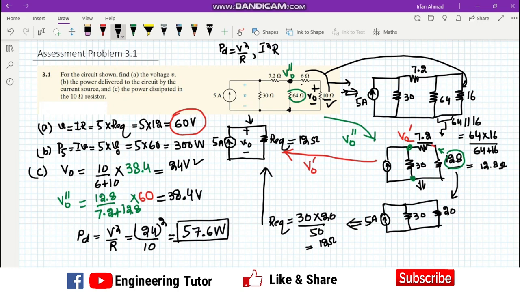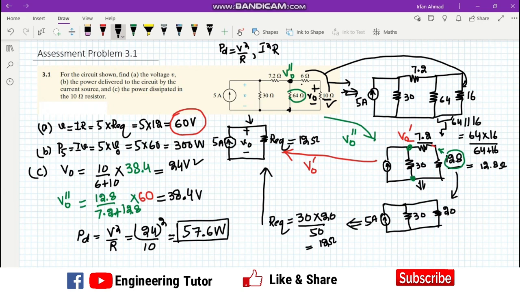In this overall question, the idea was to find the equivalent resistance from a circuit in which many resistances are connected in series or parallel combination. First of all, we found the equivalent resistance of the circuit, and after it we obtained all the quantities which were asked to find in the question. So in this question, the overall technique of finding the equivalent resistance from the backside of the circuit is formulated.